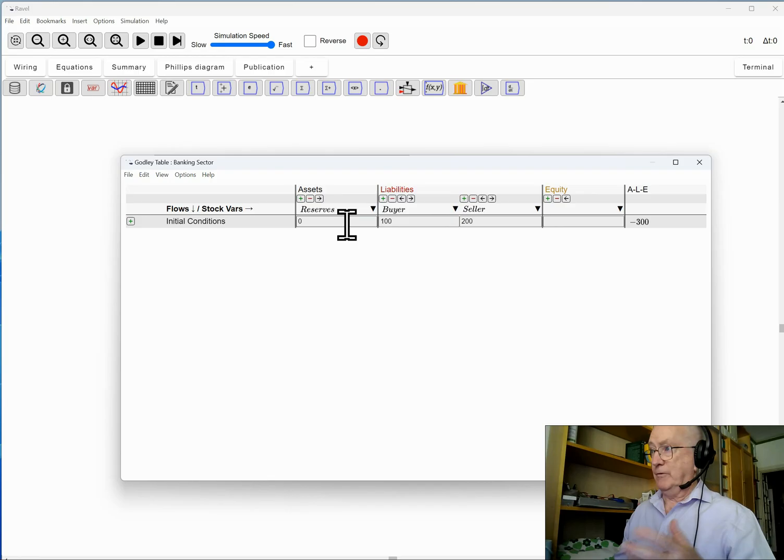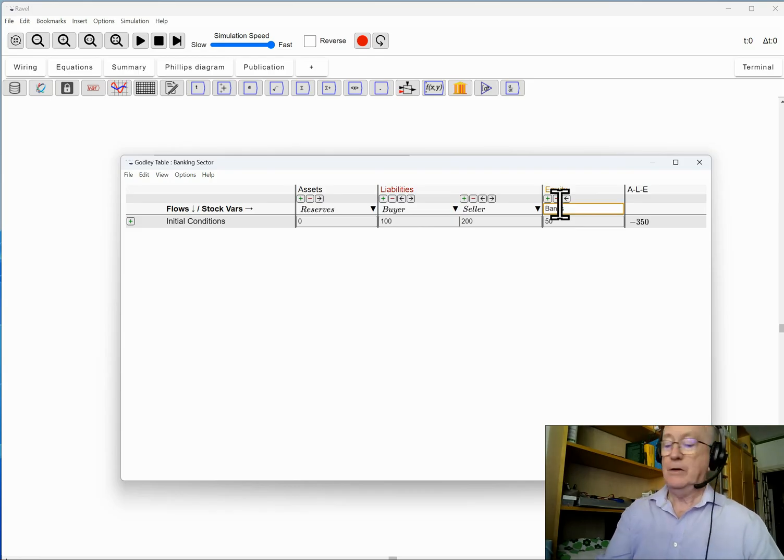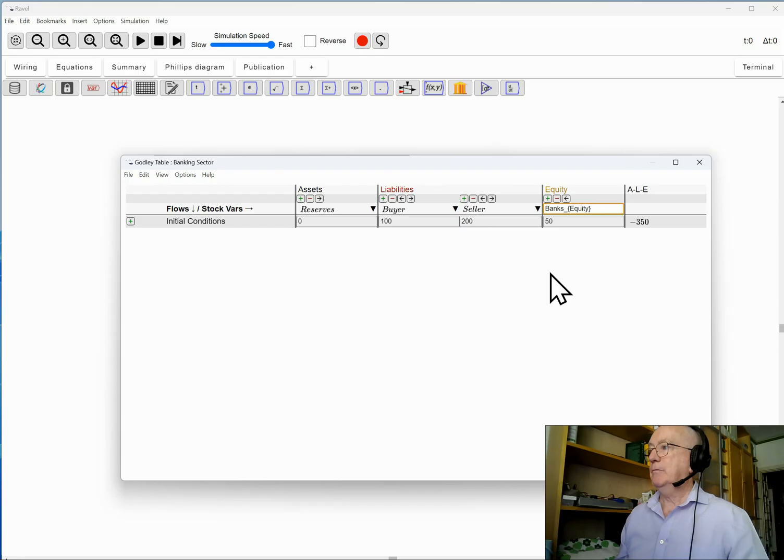So it's saying, well, if you've got 100 in the buyer and 200 in the seller, and say 50 in the net worth of the bank, and I'm going to define this column here as the bank's E, well, let's actually spell it out completely, EQUITY, equity, and Minsky will now show that subscripted below the word bank. This is bank's equity. So I've got a total of 350. Minsky then says, well, actually, your row doesn't balance yet. You've got to have 350 as a positive somewhere else. So I type that in, and now the row is correct.